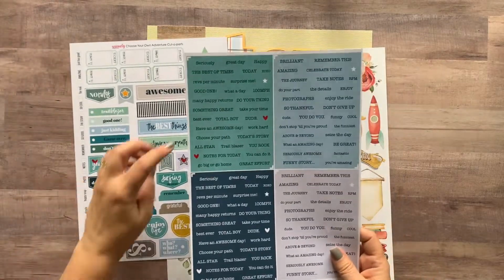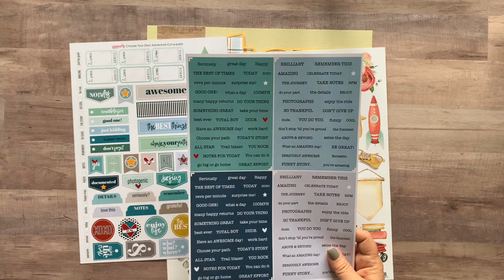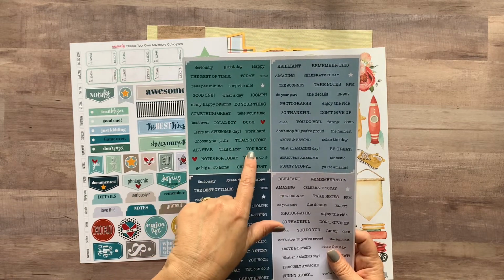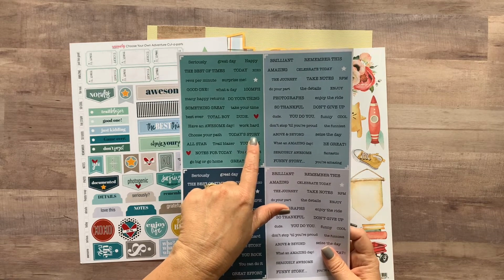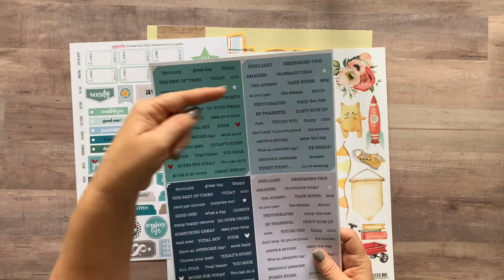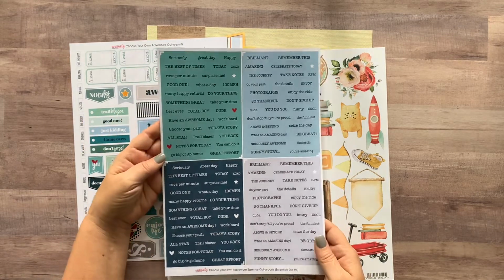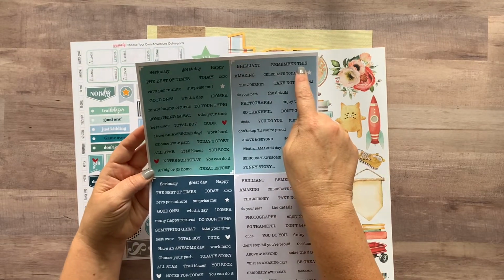I'm going to cut the words, oh, how cute, total boy. I don't know how I missed that when I was making the page layout, and dude, how cute. Okay, I'm going to cut today's story. There's all kinds of good words in here. Today's story, and remember this. Remember this, it's right on the top. I'm going to cut those two words out.